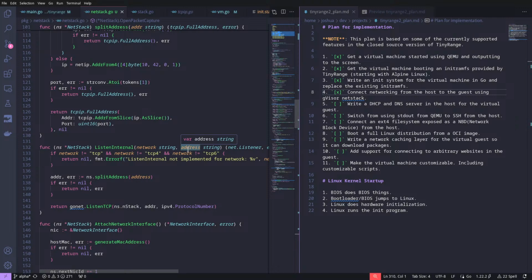We will do that next time when we write a DHCP and DNS server and then switch from using stdout from QEMU to SSH.